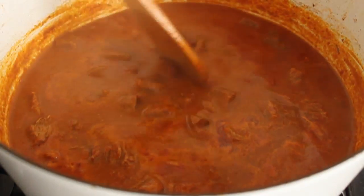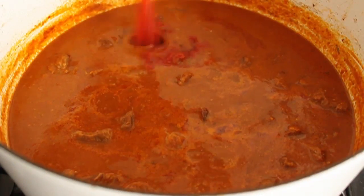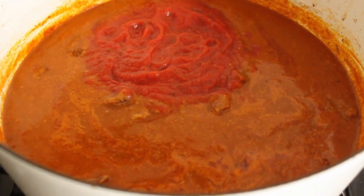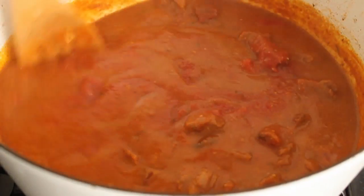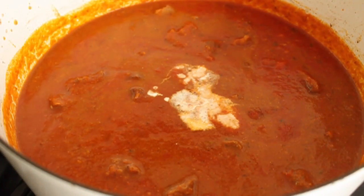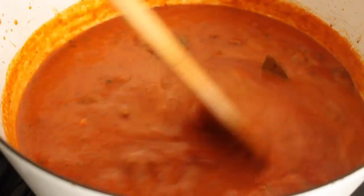At that point, we're going to add 3.5 or so cups of tomato sauce. That's basically 1 jar. I had some tomato sauce on hand I had made earlier, but you can use a jar, no problem. You're cooking everything else from scratch, it's okay. Don't feel bad. Optional here, I'm going to put in a little splash of heavy cream. That gives it a little richness. I think I heard Alton Brown one time say something in the milk helps break down the meat, but I could have totally dreamt that. And it does give it an incredibly cool, beautiful color.